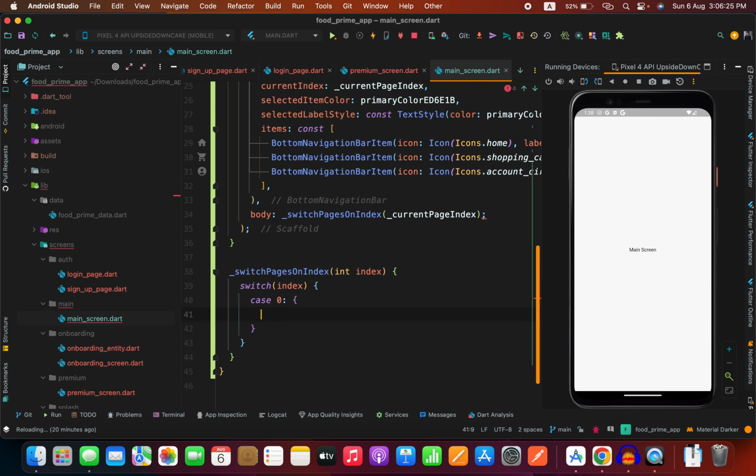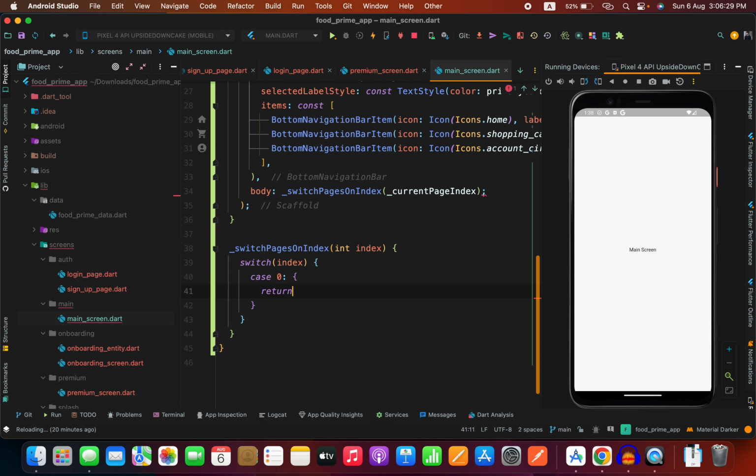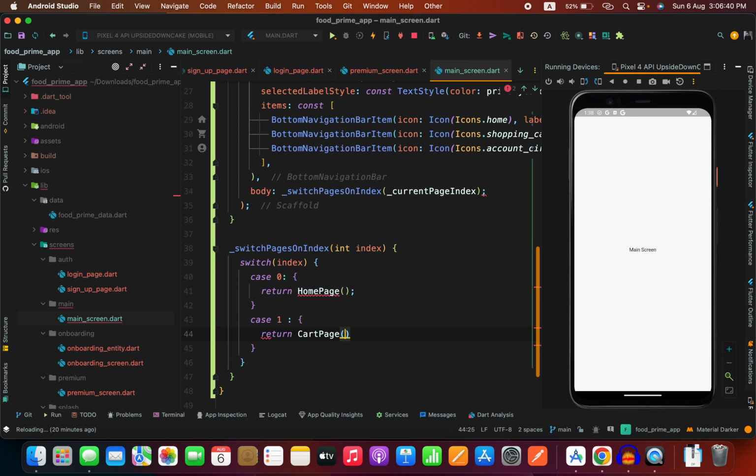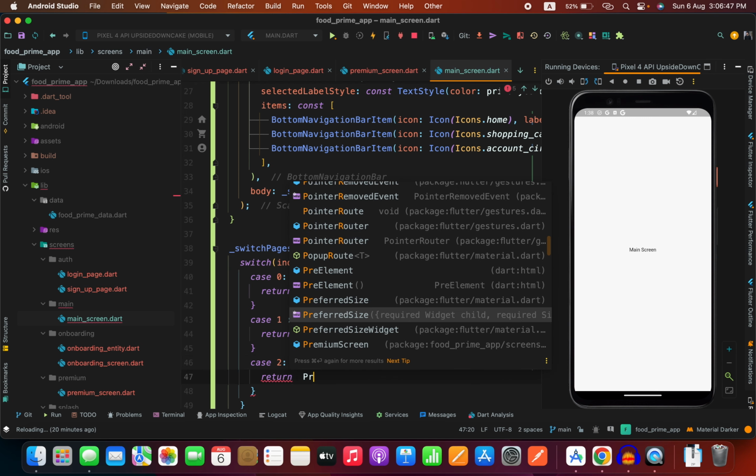When the index is 0 we will return the home page, if the case is 1 then we will return the cart page, and if the case is 2 then we will return the profile page.